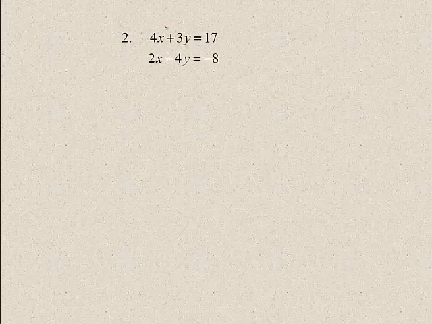In this case, I have example number 2. Now I brought in my x's and y's. Solve for x and solve for y. My first step would be to label the equations. The first equation, call it equation number 1. The second equation, call it equation number 2. Elimination means I need to eliminate a variable that is the same. If I look at the x's and the y's, there's nothing the same. This is 4x, there's a 2x. This is 3y, there's a 4y. I have a problem.